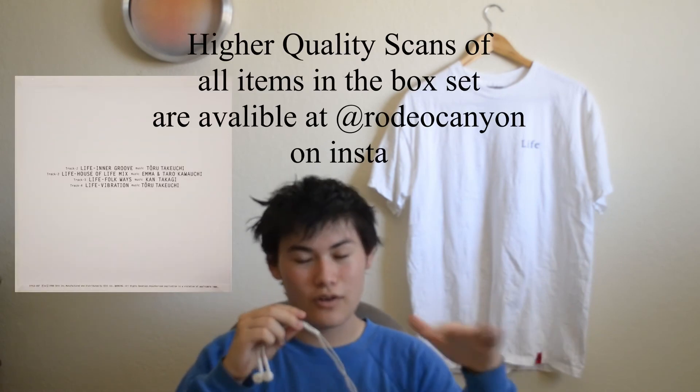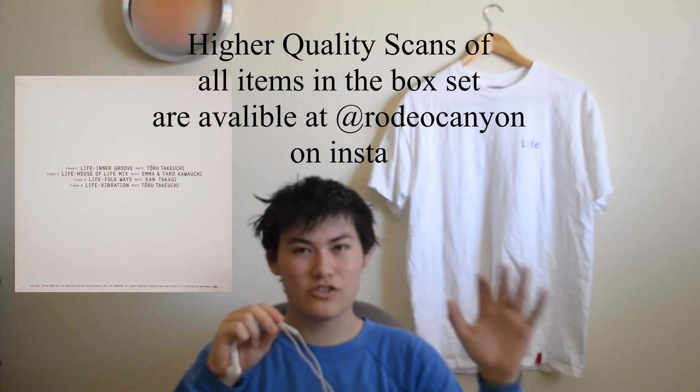On the front of the box is the brain logo, which is also the album cover, and the text has the poem by Satsumasa Kobayashi written on it. I put scans of all this on Instagram if you want actual good photos. Inside it comes with a CD, a picture displayed on screen, a button — it's pretty old, from 1998 — with the brain in a red outline. It says: 'Silence. There is always sound. Sound exists because silence exists. If there is no sound, there is no silence.' The poem is used again.